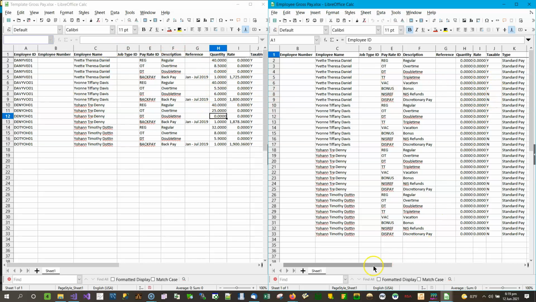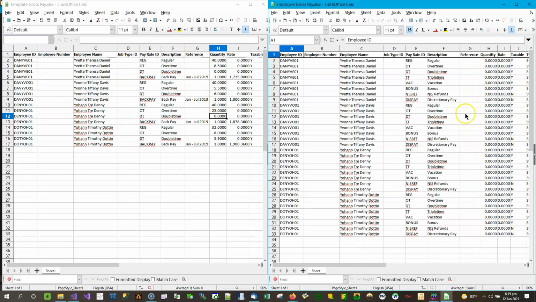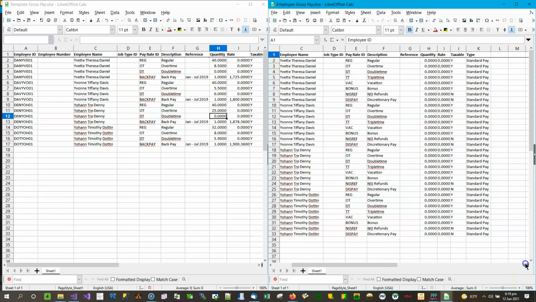in here as well. The difference is that when you use the template, when you use the employee gross pay, it may bring up lines that you don't need. The template is more precise. It's only the specific ones you need. The gross pay may be more useful if you are doing a year-to-date total.